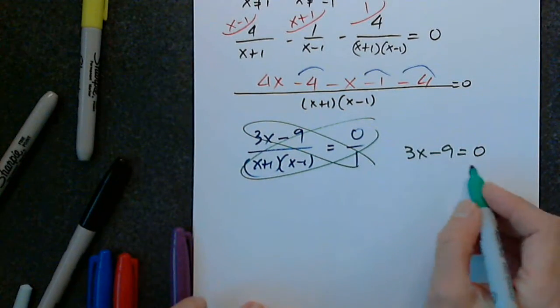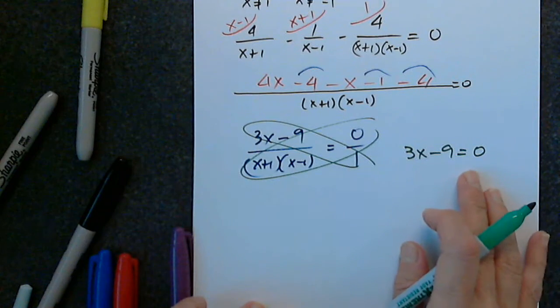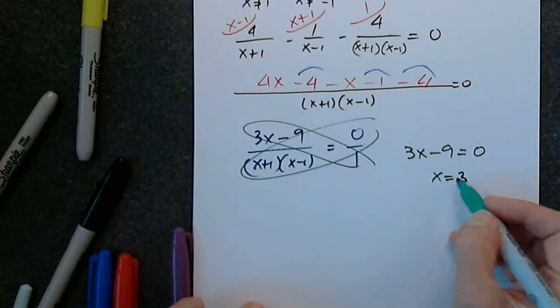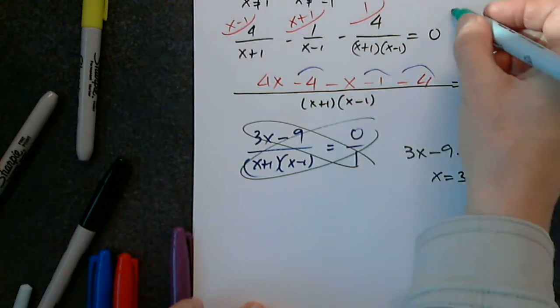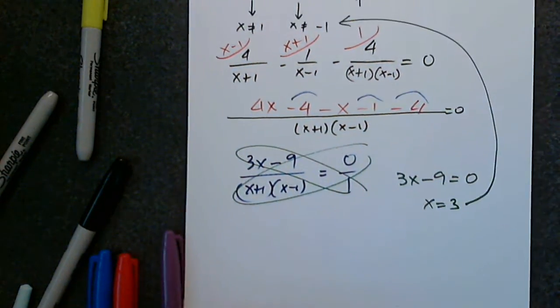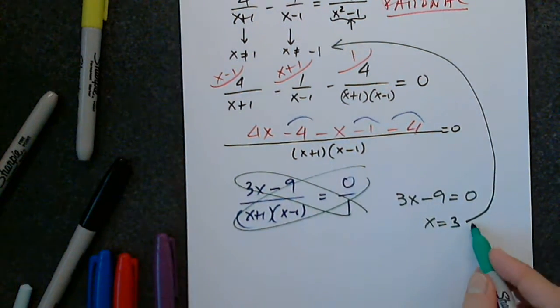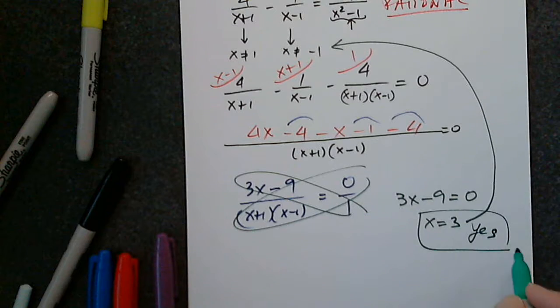So then this is what type of equation now? I move 9, divide by 3. What is my first thought, my first concern? Is it among those restrictions? No. So I can still go back and check, but I'm pretty confident that this is okay. Any questions? Is this okay? I think that's exactly what I put.